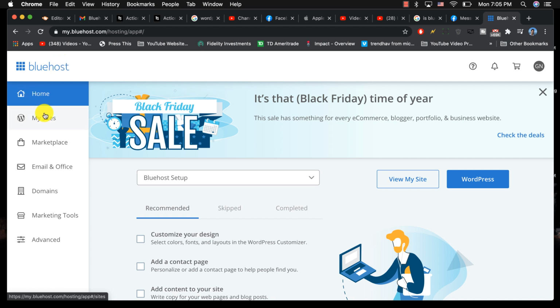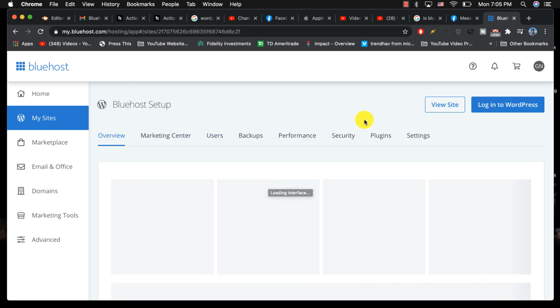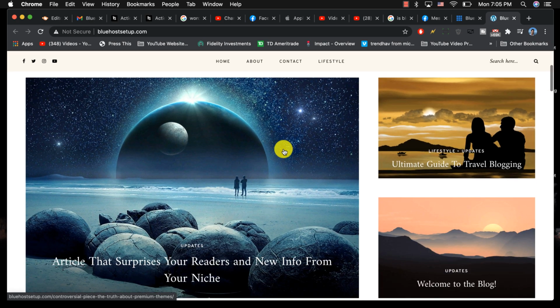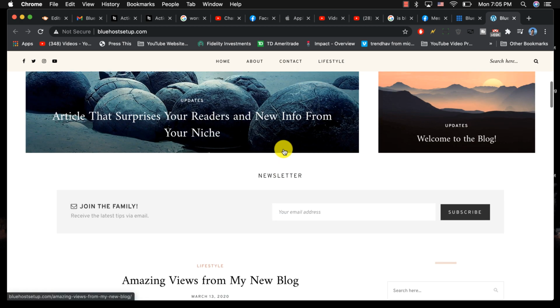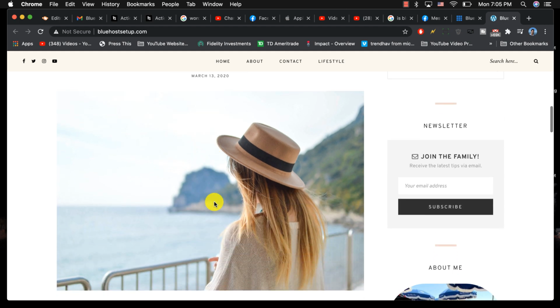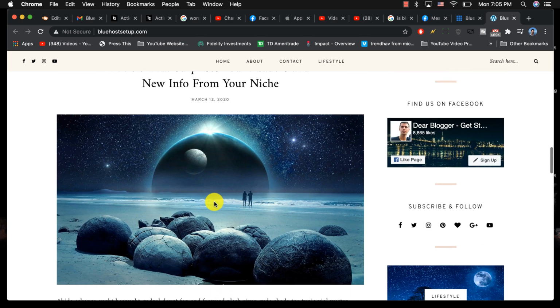So you have a home, you have your sites. These are just WordPress sites we installed. I can manage it. I can view it right here. It'll take us to the blog itself. It's cool. Got these futuristic images and this email subscription box. And this is all using WordPress.org, of course. WordPress.org needs web hosting because it's just your own little world. And you combine the web hosting and the domain name with WordPress, and then you're good to go.